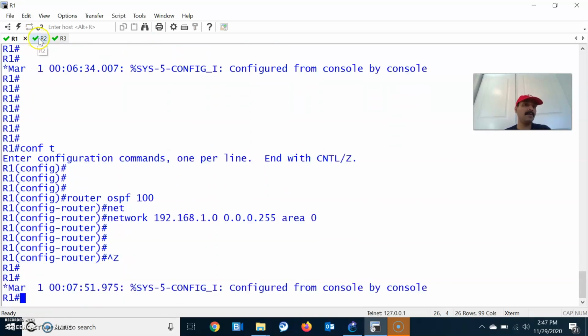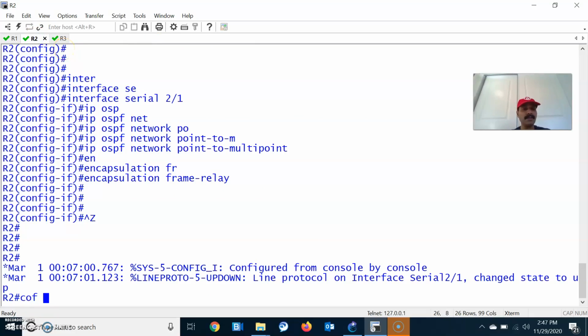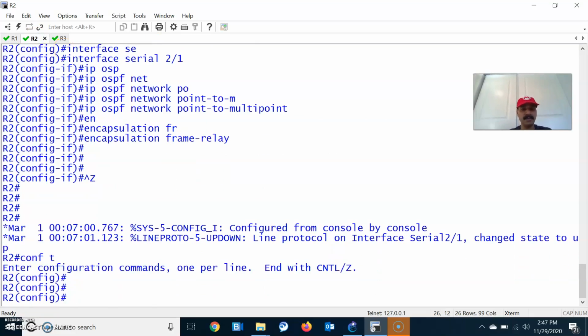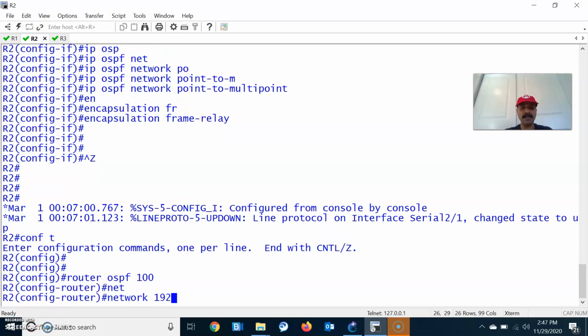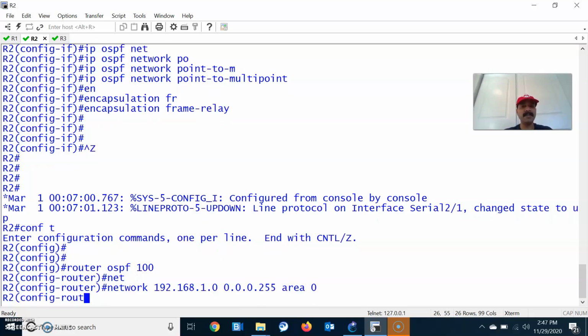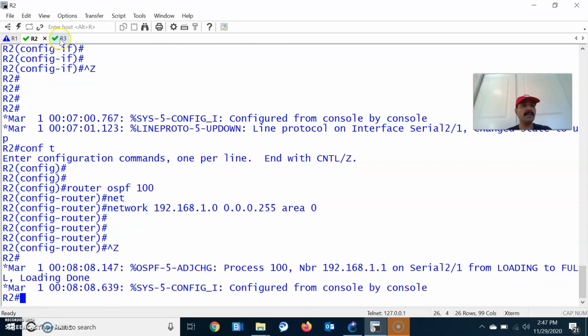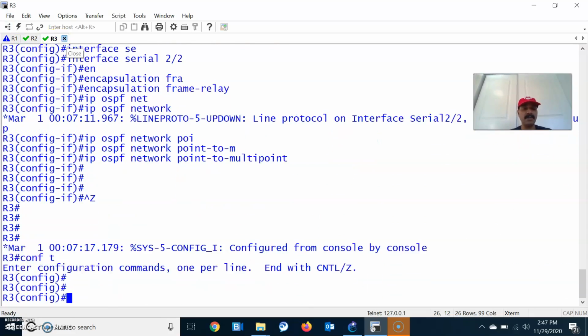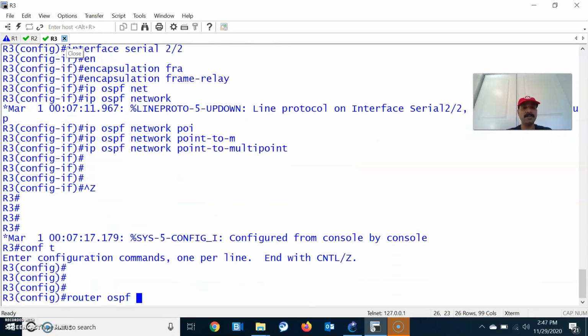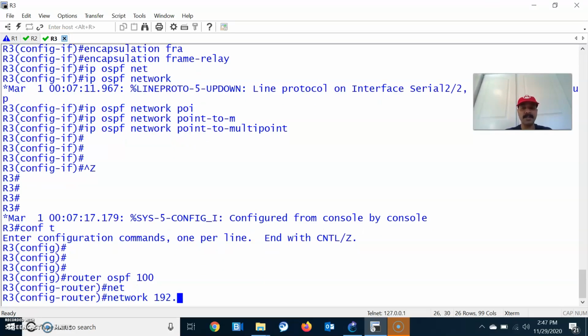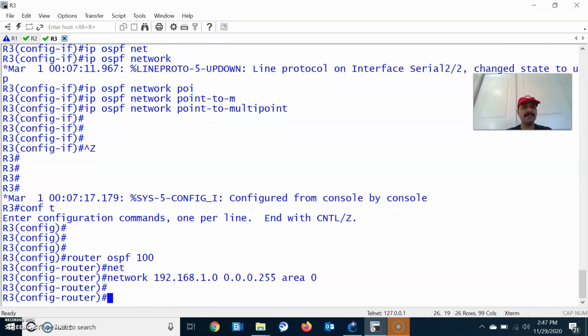Similarly, go to R2, go to configuration mode, router ospf 100 and the network is 192.168.1.0 with wildcard mask 0.0.0.255 area 0. In a similar way, go to R3 and configure router ospf 100, network 192.168.1.0 0.0.0.255, and area 0.